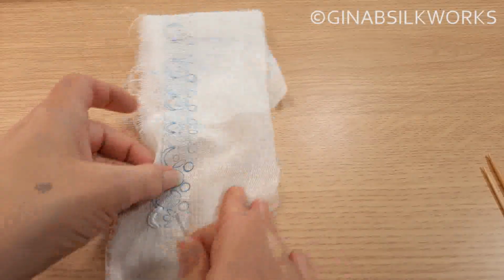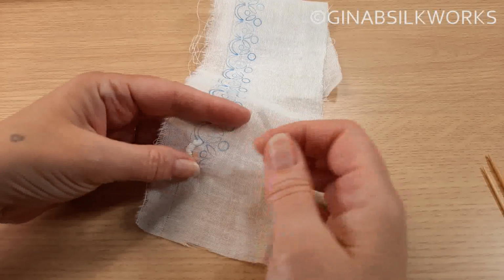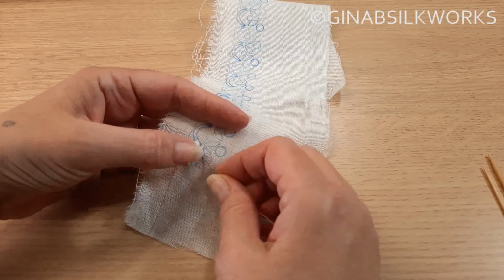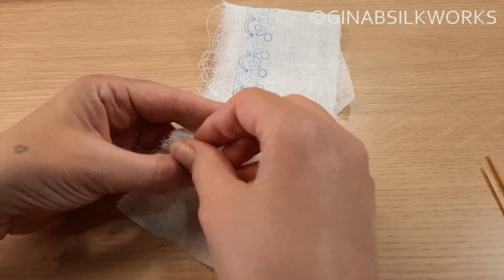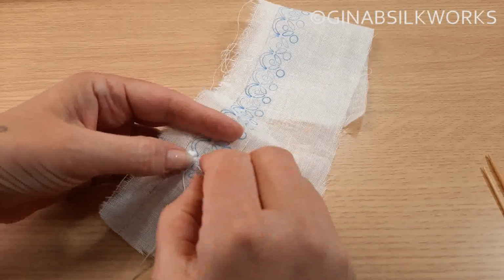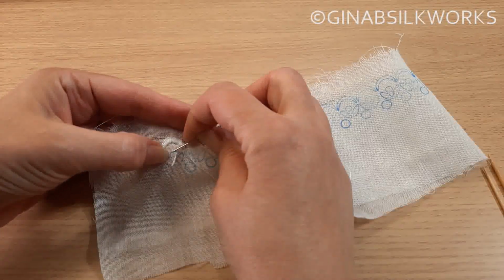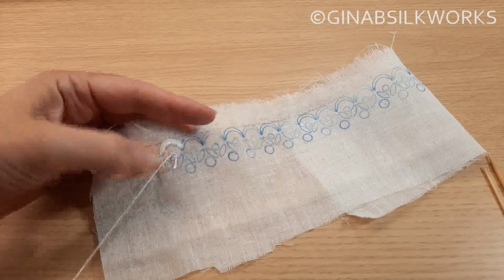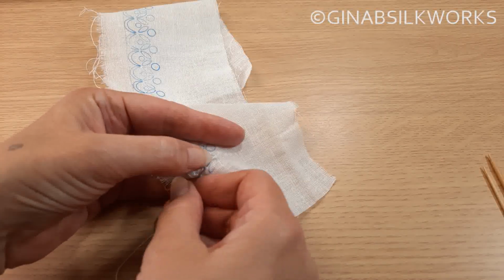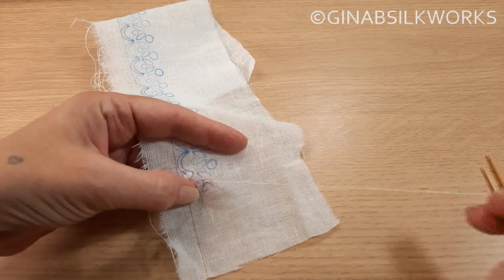Now eyelets are worked really, they're much simpler than a lot of people think that they are. What you need to do with an eyelet, I'll start with a small one, is again bring your thread in at the front of the fabric and leave a small tail. Work a running stitch around the circle that's going to be your eyelet. So that can pretty much be on the line that you've stamped or marked. Because obviously this doesn't have to have been stamped. You know, you could draw this design in. The principle is the same.